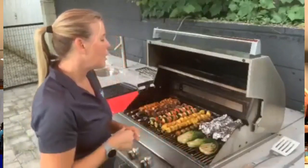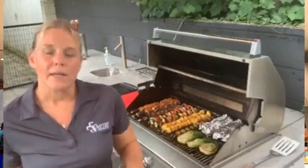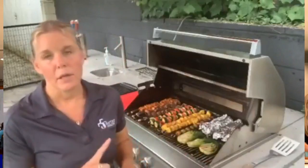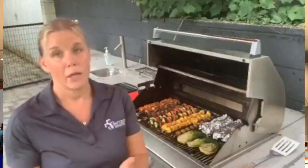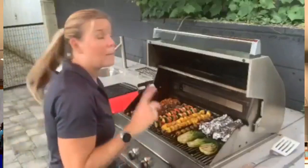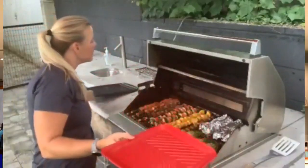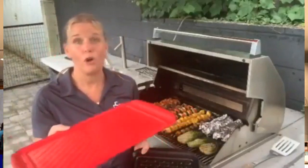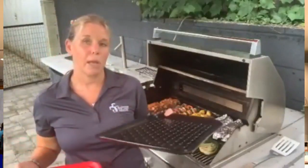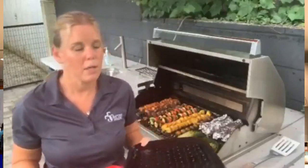So number two, keep it clean. And I say that because grilling has the risk of cross-contamination of raw meat and then cooked meat. So what my tip and trick is, I have two different types of pans. I know I have a red pan, which I know is all my raw meat, and I have a black pan, which I know is going to be either my vegetables or anything cooked.